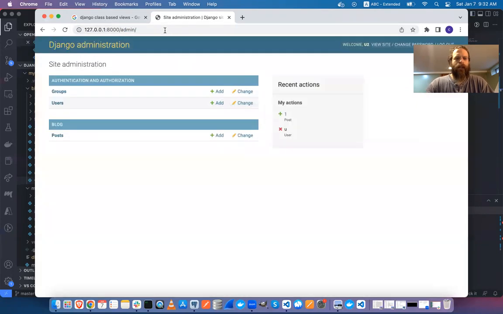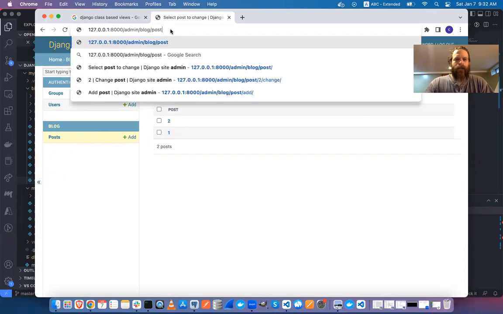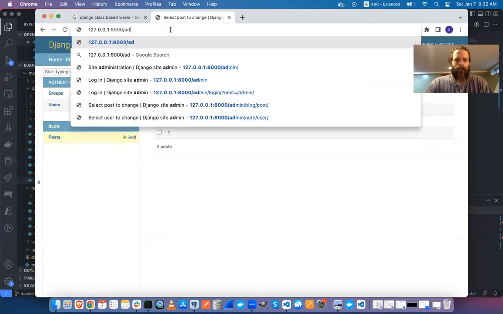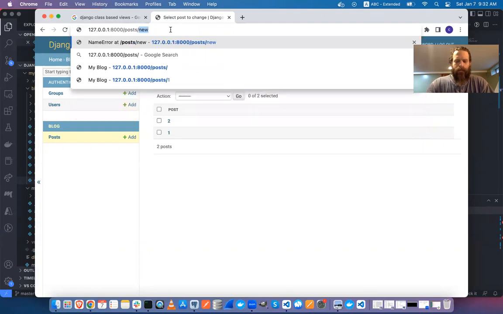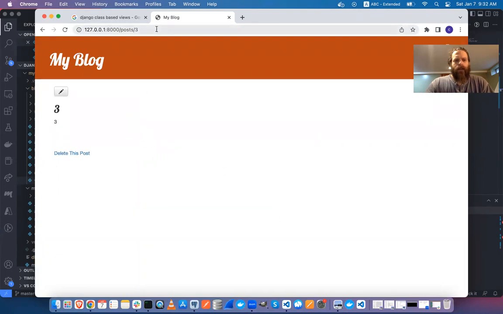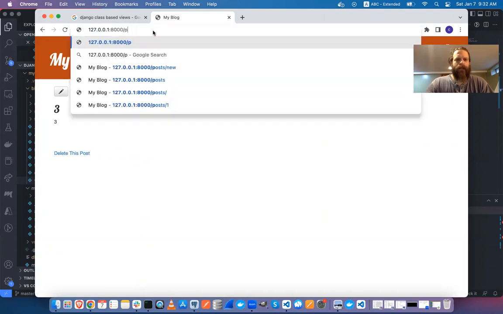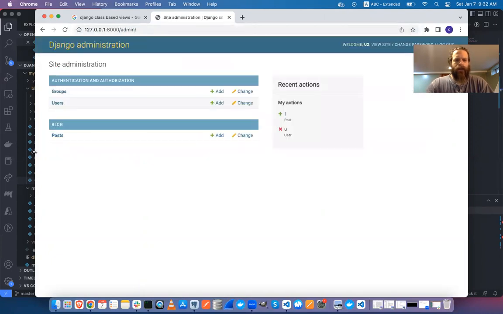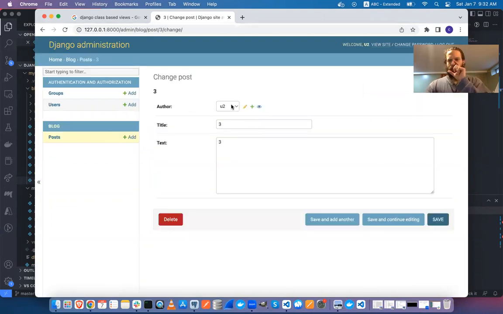So admin, posts. So none of those things exist. So I'll create a post 3. So that actually works. And if I go to the admin, that post should be associated with U2, this super user that I'm logged in as.